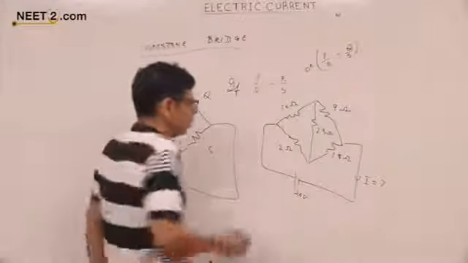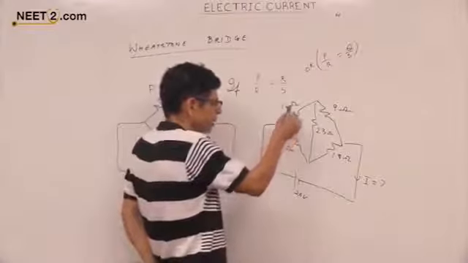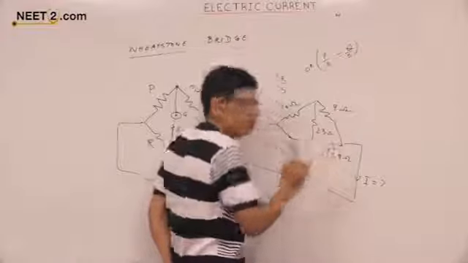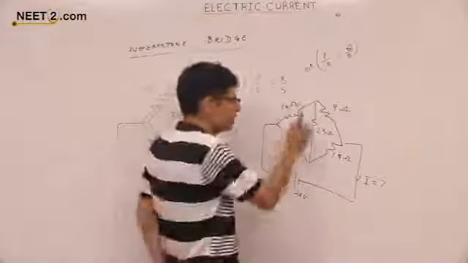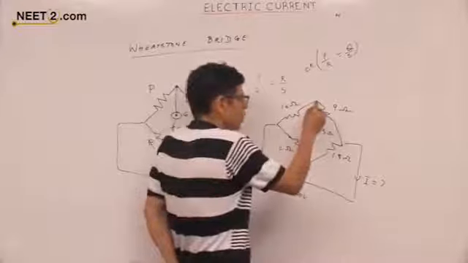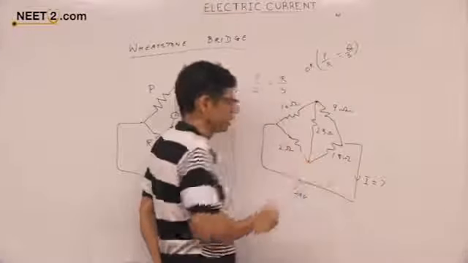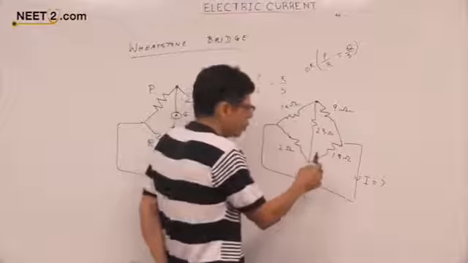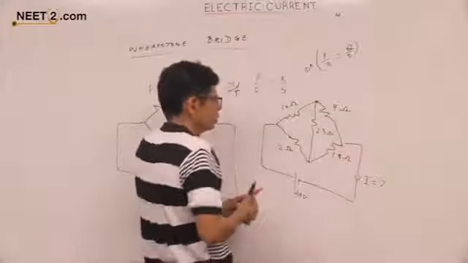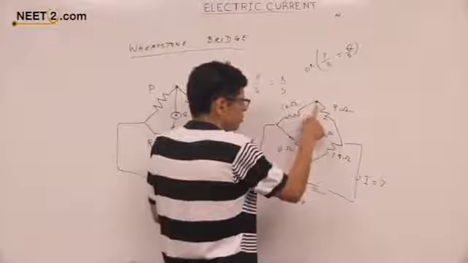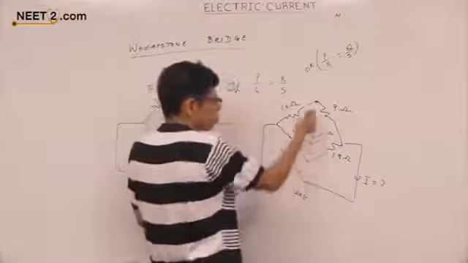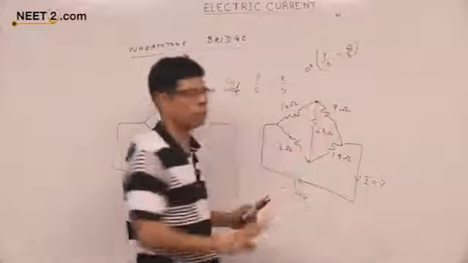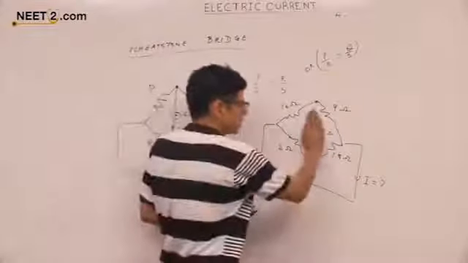To do this, we notice that this upon this, which is 5, is also equal to this upon this, 5. So this is a balanced Wheatstone bridge. So the potential difference across this and across this is 0, and so no current goes through this. So if you wish, you can remove this. Just remove it, because no current goes through it, and so it is of no use, you can just throw it out. So for us, this is the circuit.